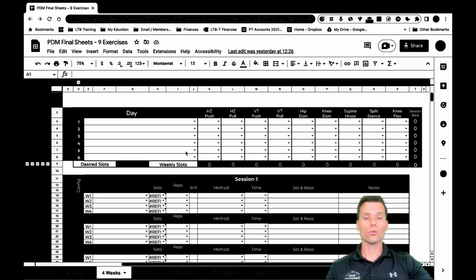Behind that, we're going to go with the most demanding exercises. Now, the most demanding exercises might be number one, right? Might be the goal of the block, or there might not be. There might not be any goal of the block, and you just simply start by saying, well, I want to place the most demanding exercises away from each other where possible. And there's always going to be some overlap with this.